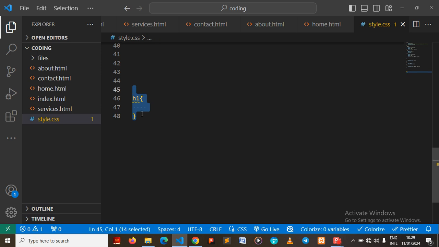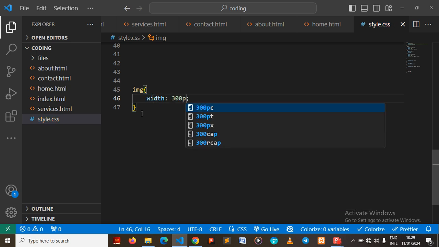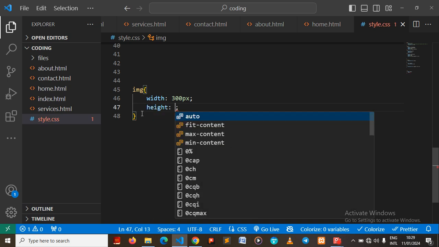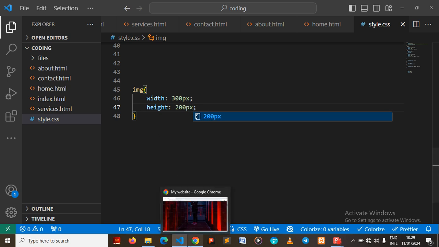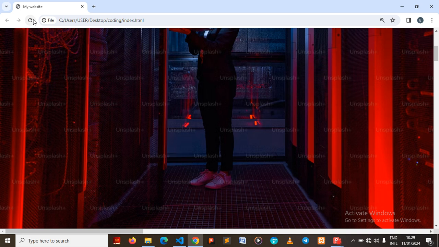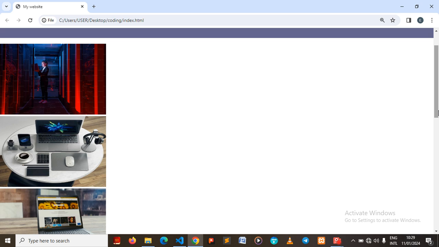So in this case I will say img, and give it a width for now of 300 pixels, and the height 200 pixels. Let's see whether the images have actually been resized to the same width and height. Yes, that is what we have there, all of them carrying the same width and height. Let's leave it at that for now.